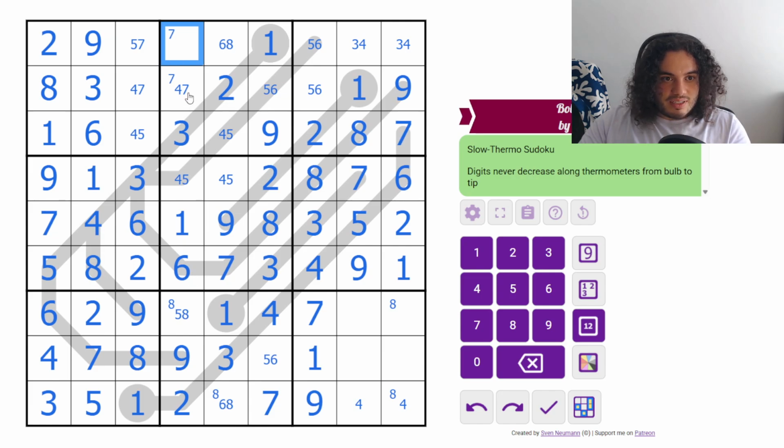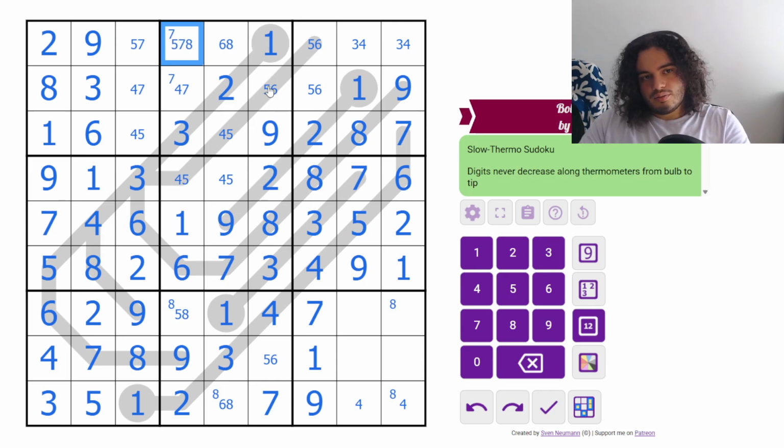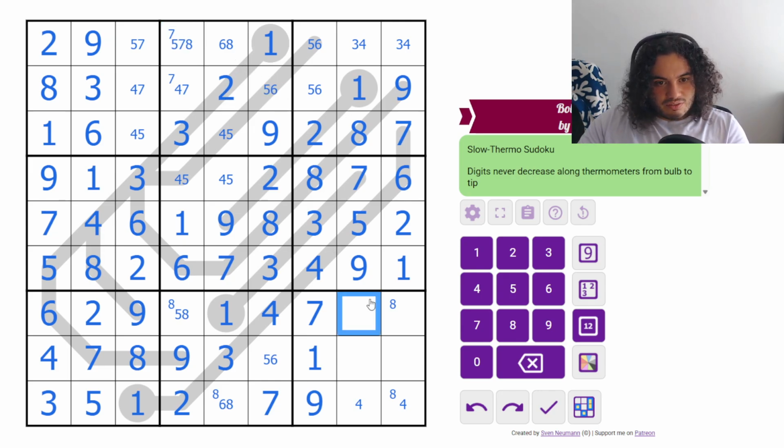4, 5, 7 and 8. So that had to be the 4, 7 pair made there. 4, 5, 7 and 8 here. We cannot have 4. We can have 5, 7 or 8 it seems though, which is a little bit of a shame. We're left with a quadruple, that sucks. But alright, we will face it nonetheless.